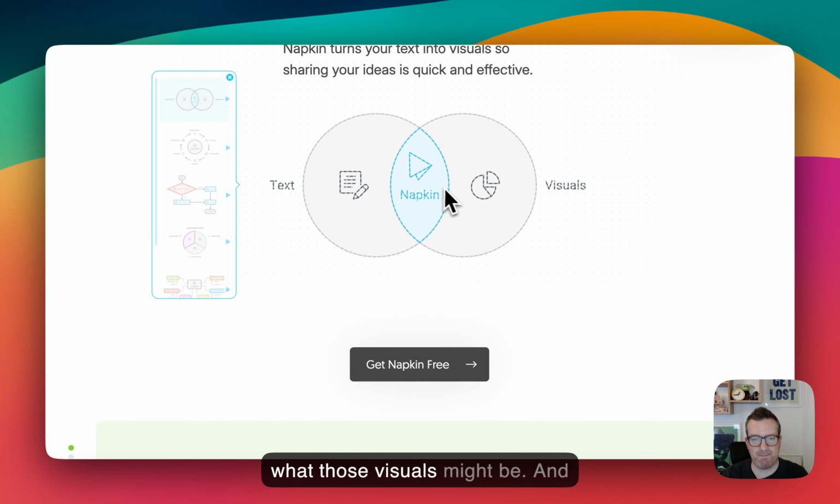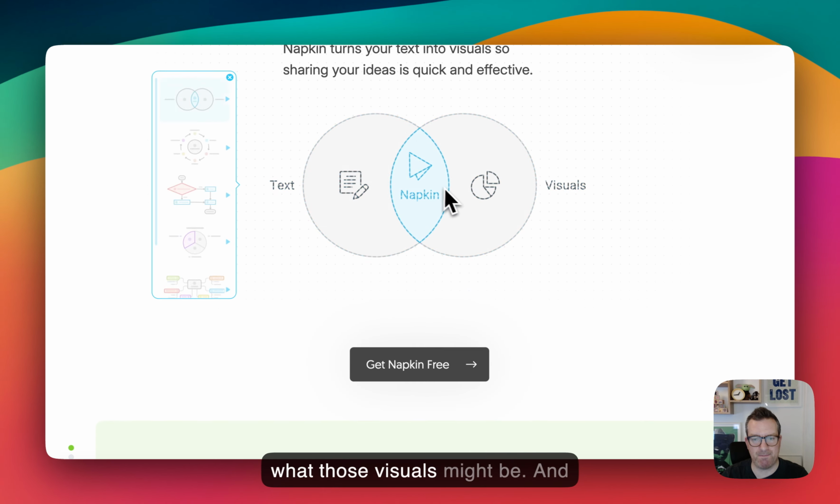So you start by pasting your text in. So as it says, forget prompting. Napkin works directly from your text. So you might have a snippet of text in a report that you just want to make more visually appealing. You know, if you're in a corporate environment and you've got to give quick presentations, this could really help you output some graphics for that to make your PowerPoints, etc., a bit more interesting.